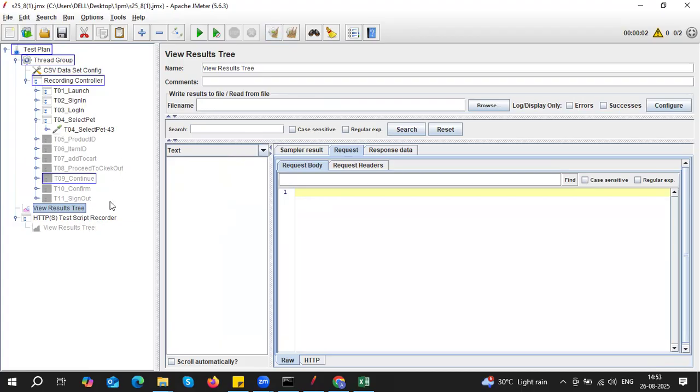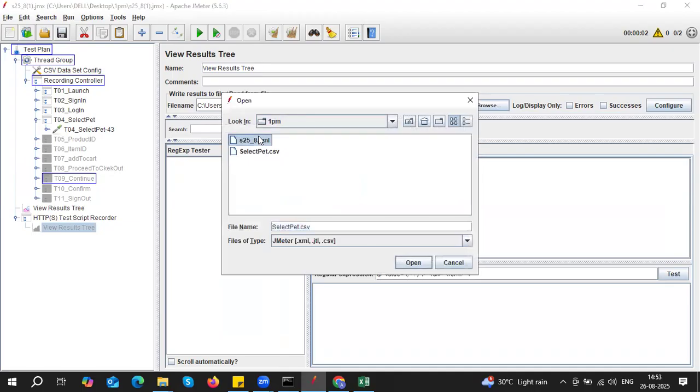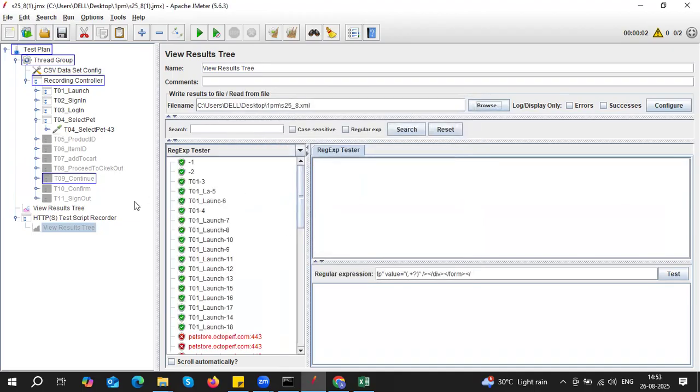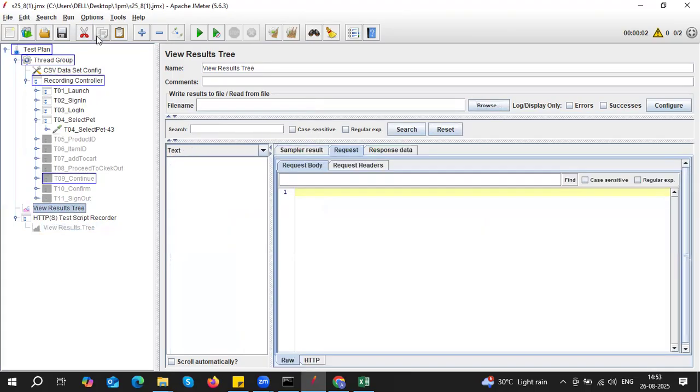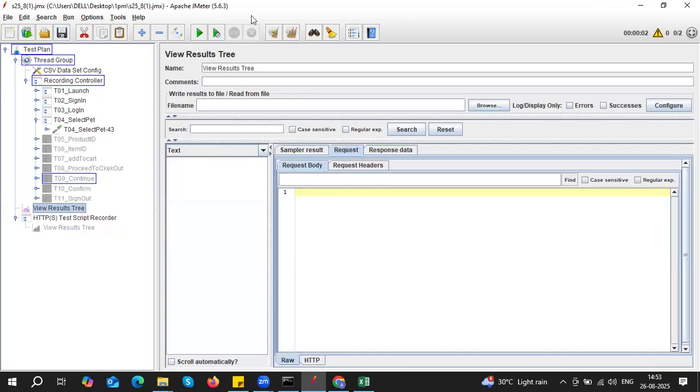Okay, understood? No, this part I didn't get. Okay, I'll show you. Let me import it again. See, there is some data in this View Results Tree, right? Now I'll run for one user so that I get some data here also.